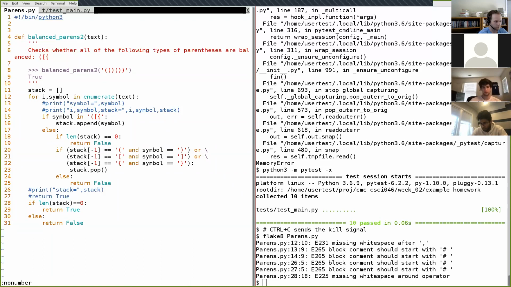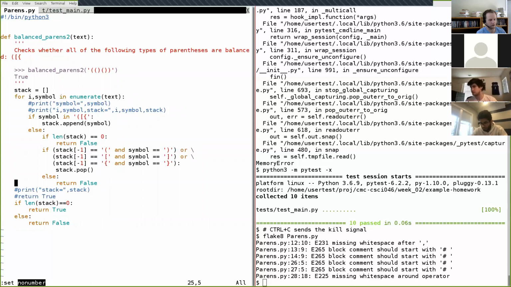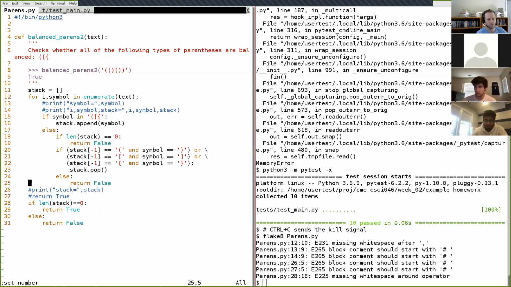Let's see. I think it was set no number. Oh, thank you. Yes, set no number. No number is the name of the setting, and you actually have to do set in order to specify the setting. You can see that turned off the line numbers over here. To turn them back on, it is set number like that. And so this line right here, set number, is in the Vim RC file that I recommended you all download and install.